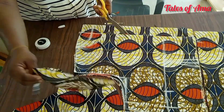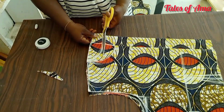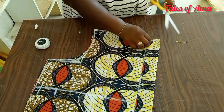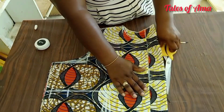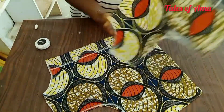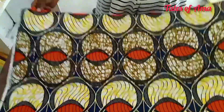This is our slope off here. Now let's get the neckline for the back part. This is the neckline for the back part, and we cut. So the blouse part is almost done. What I'm doing here is splitting the zipper or the zip part of my blouse, which is the back part here. So we'll set this one aside and get our flare here.